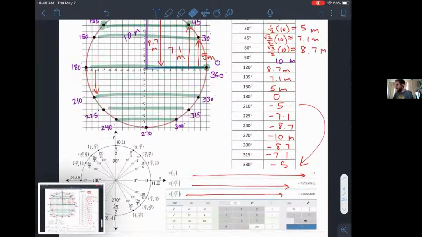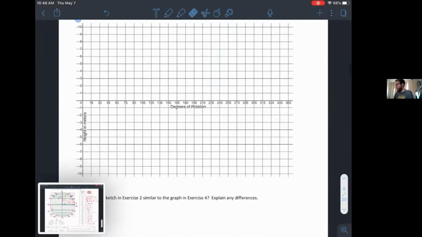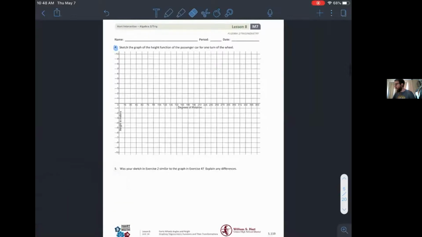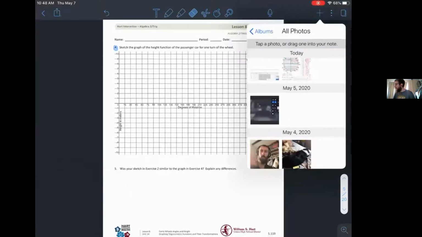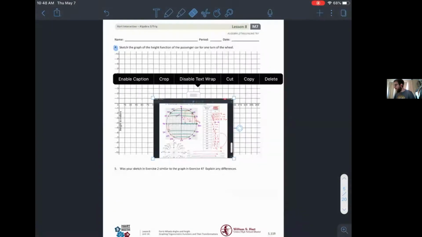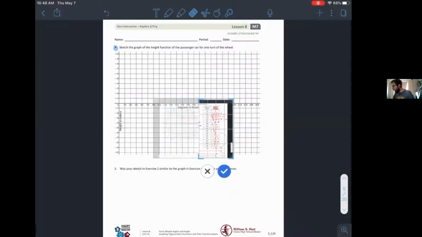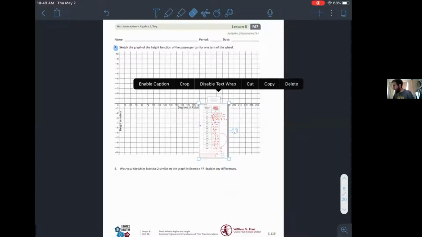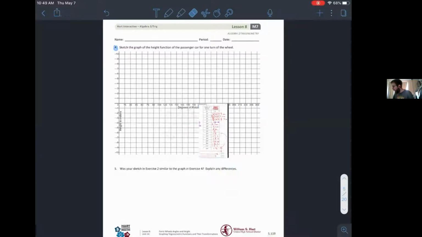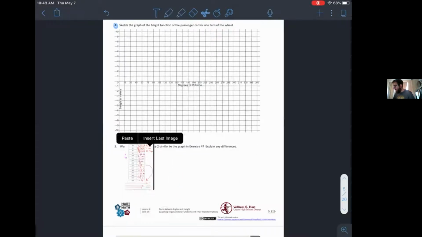Okay. Now I'm going to sketch a graph for number 4 from that function table that we just created. Let me crop this out here real quick. I'm sorry about the delay. I should have had this preset and ready for us before class, so my apologies. All right, that should be fine. Okay, here we go.